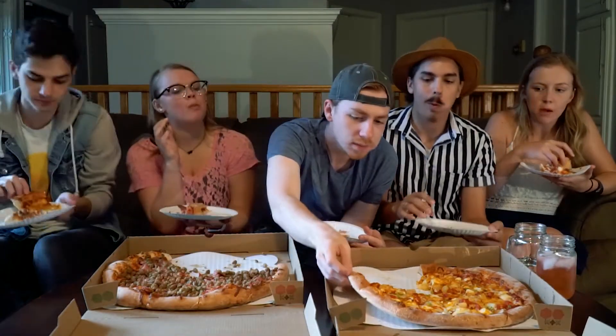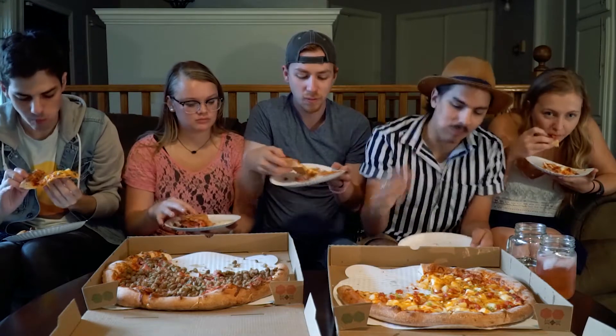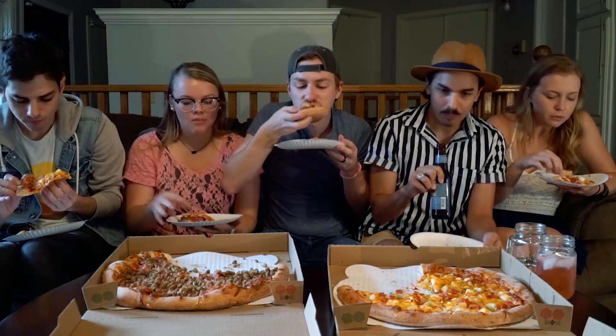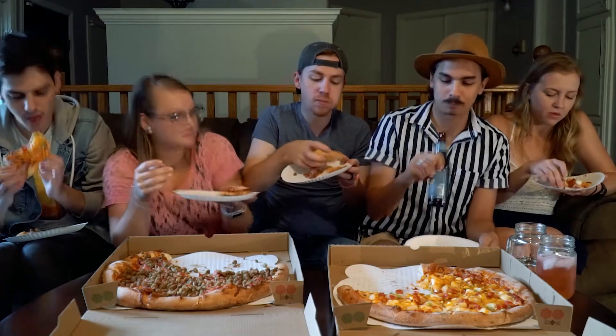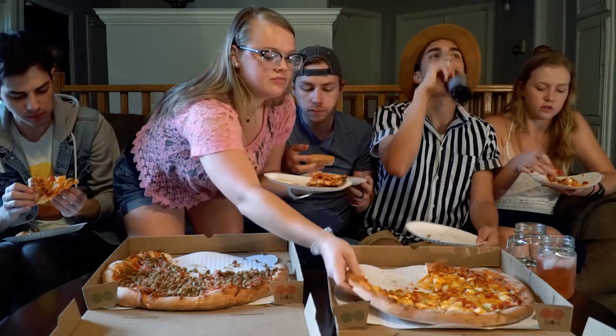Time to try this other one. Is it pineapple on it? Yep. Oh no. Jaylee's not gonna like it. I'm not really a fan of pineapple on pizza, but I'll give this one a try. This is like a fork-eaten pizza — it is not easy to eat. There's no such thing as a fork-eaten pizza when all your toppings fall off.